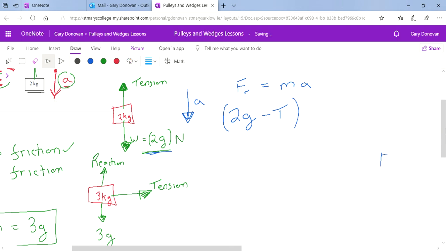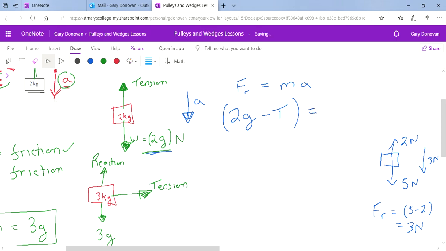In exactly the same way, if I had a block that was being pulled down with a force of 5 newtons and being pulled up with a force of 2 newtons, what's the overall or resultant force on it? Well, it'd be 5 minus 2, it's 3 newtons. Overall, the force is 3 newtons downwards. And that's all we're doing here, we're just doing it using an expression.